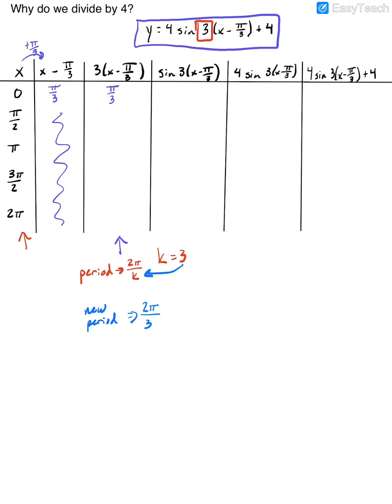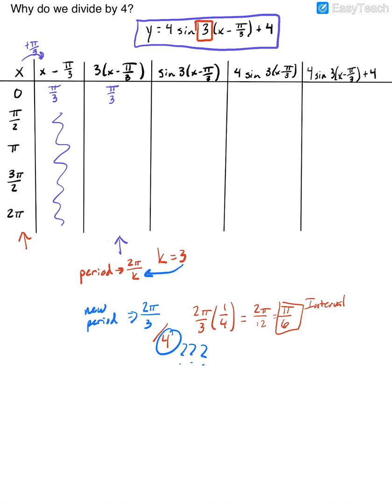So this is where that division of 4 happens that we want to be able to talk about. I would divide by 4 here because this is my period. Dividing by 4 means 2 pi divided by 3 gets me 1/4. That's 2 pi over 12, which is pi over 6, okay? And I've been calling this my interval value. So why do I do this? Basically, why is that a thing?